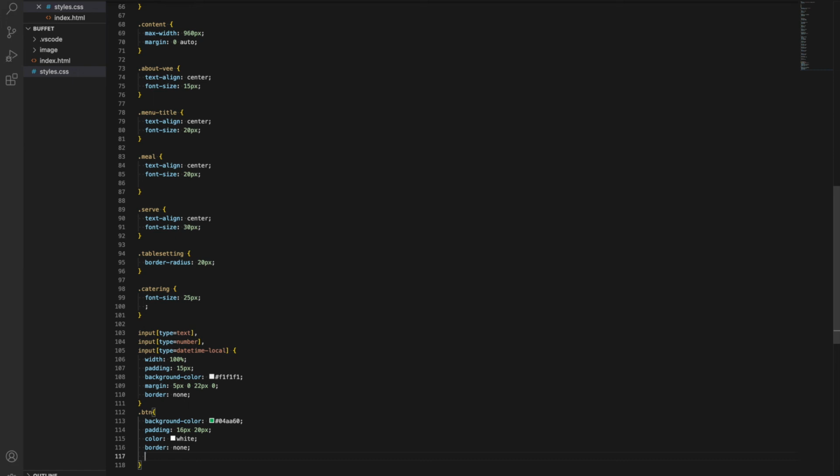Then opacity. Then we'll add the cursor of pointer.